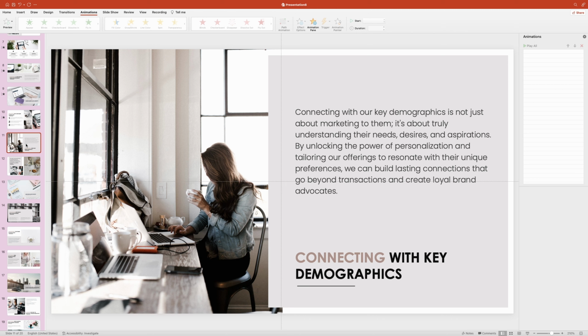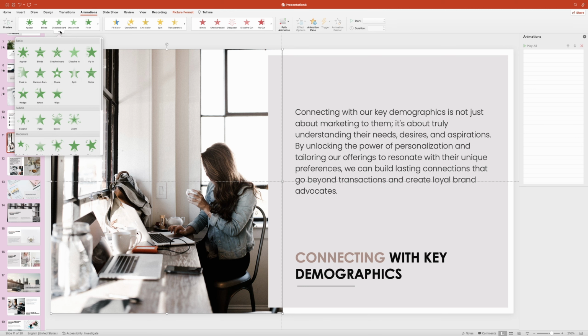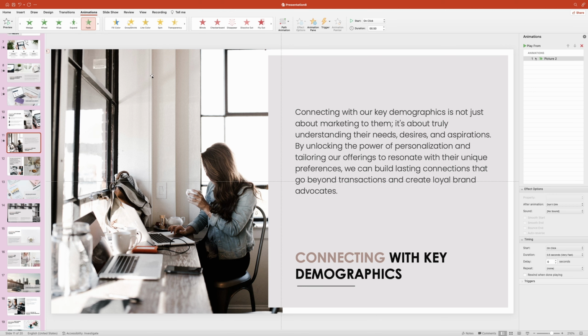This time we're gonna do something different with the image. Let's select the image and navigate to the animation ribbon. I'll select the fade animation. It will start with the previous, and the duration I'll set to 1.5 seconds. It will not have a bouncing effect as it is not available for this type of animation. And the delay setting I'm gonna leave at 0.